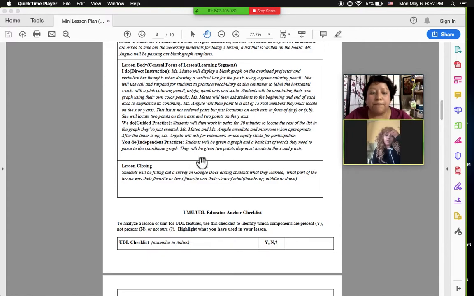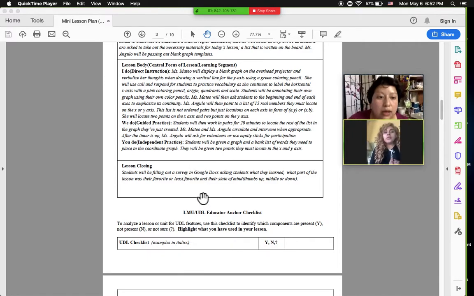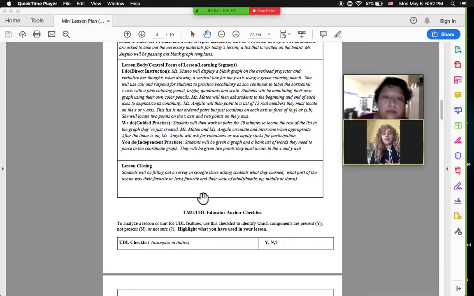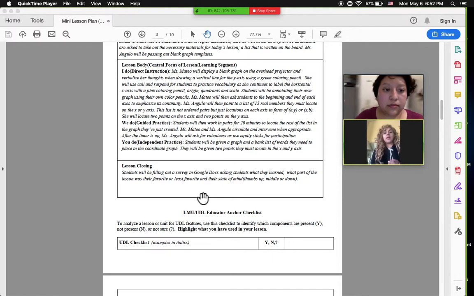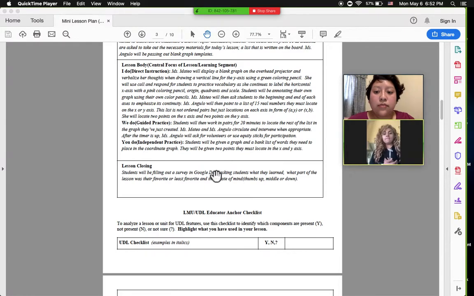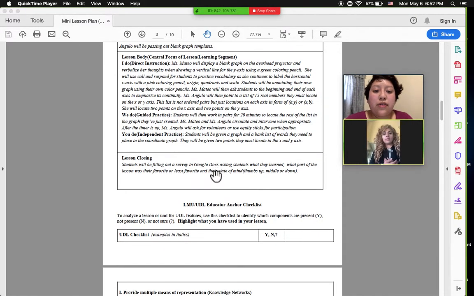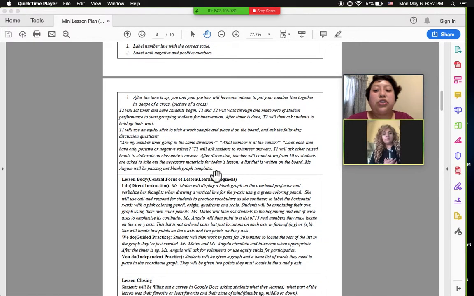Right. And our environment is mostly either one teach, one support, or we both teach. So when Mateo is displaying a graph or something on the overhead to show the kids, I will verbally support her by asking students probing questions or conferencing with them individually to check for understanding.